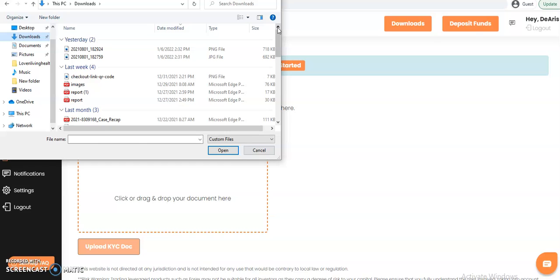And if you don't know how to get your ID onto your computer, all you need to do is take a picture of it with your phone and send it to your email. Log on to your email, which could be the same email address that you created your broker account with at Hugosway. Then once you log in to your email, you download your ID from your email. Simple as that.